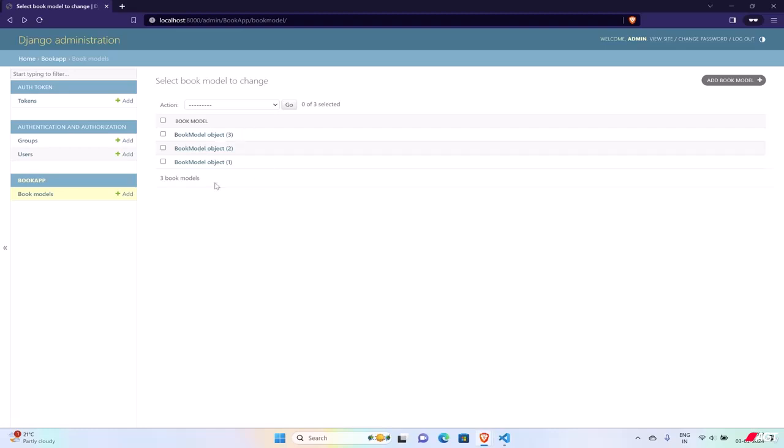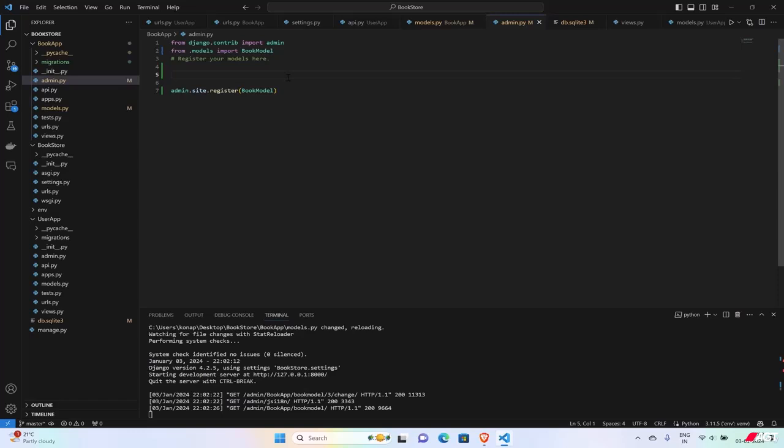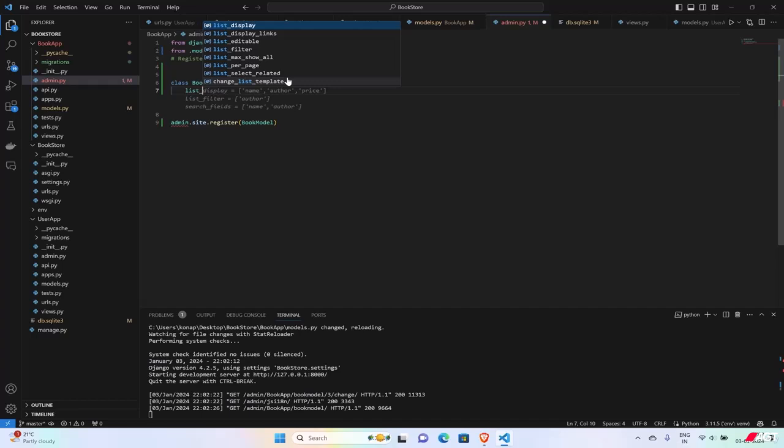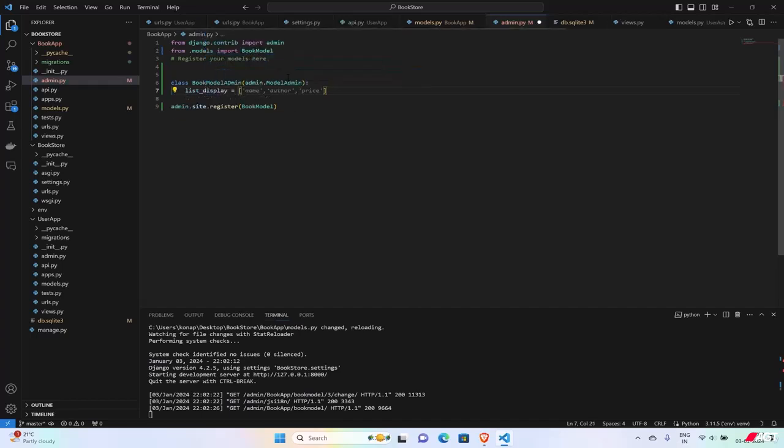So I will create a class here, class BookModelAdmin, admin.ModelAdmin, and here I need to mention which fields I want to display. So list_display is equal to, for now I would like to just display the name and the price.